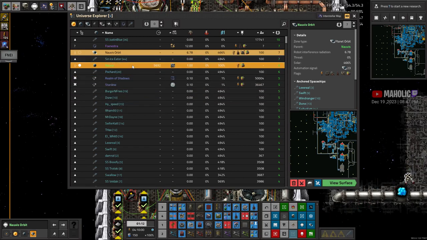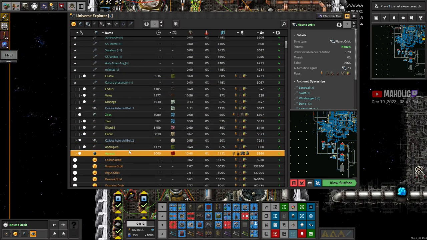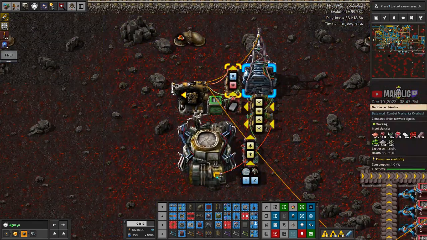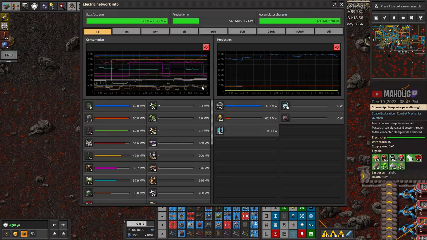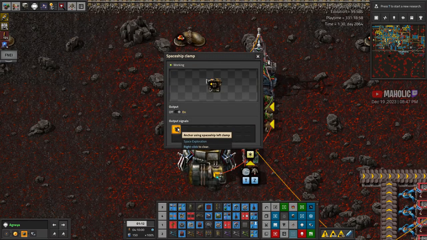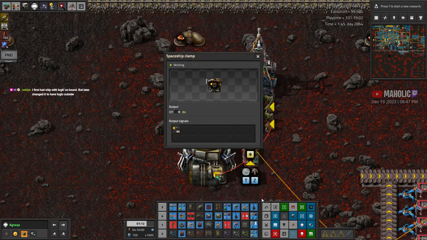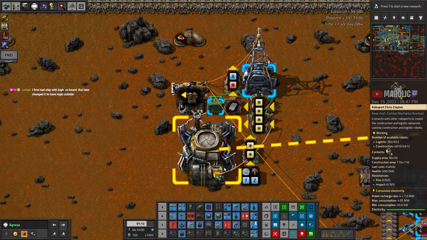Anyway, this thing, I think this is alright. I think this is actually good. So what we've got to do is figure out what sort of clamp numbers to use. We can use E number. I first had the ship with logic on board, but later changed to have logic outside. Yeah, it does take up a lot of space on board. It is a problem in that regard.